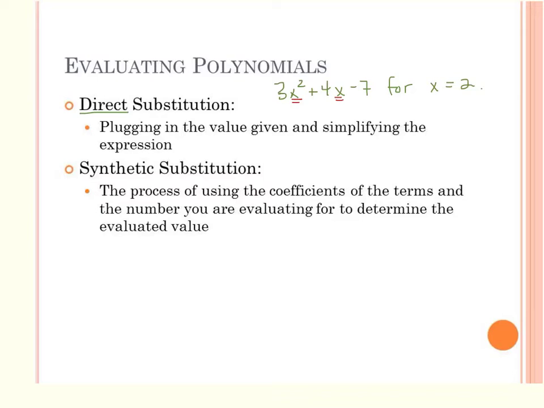So we're actually going to concentrate then on something called synthetic substitution, and it's a process that only uses the coefficients of the terms and the number you are evaluating for to determine the evaluated value. So we're going to use the coefficients and the number we're evaluating for, which could be like x equals 2. And we're going to do a process that we're going to call drop your mama.